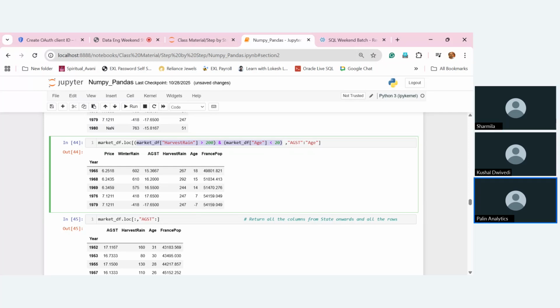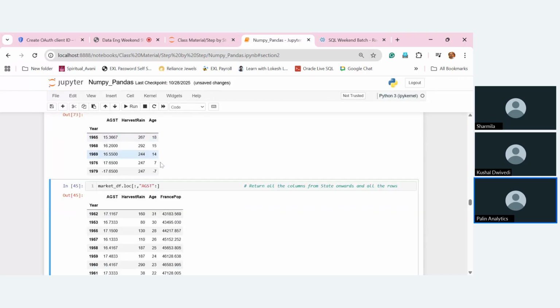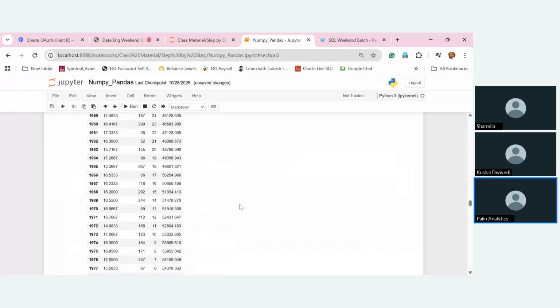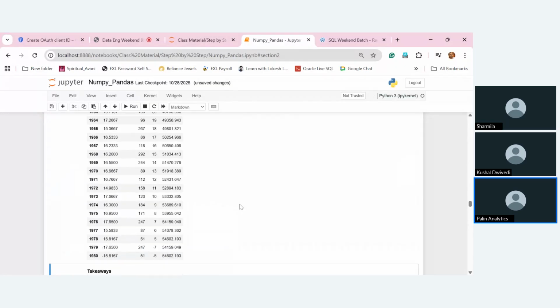Understood? So wherever the harvest rate is greater than 200 and the age is under 20, it will show all that data. Then in the columns, AGST will be the first column and the remaining columns will be after that.